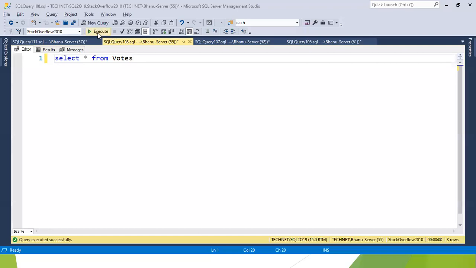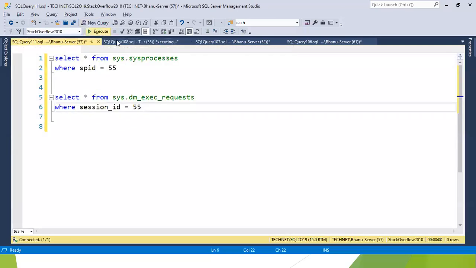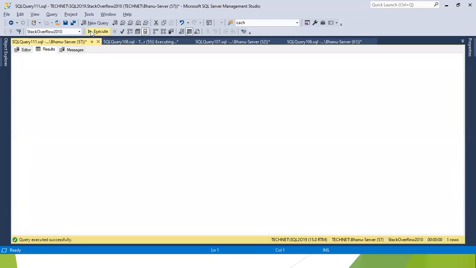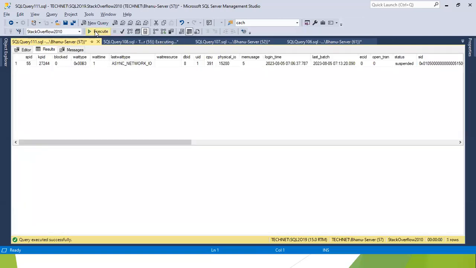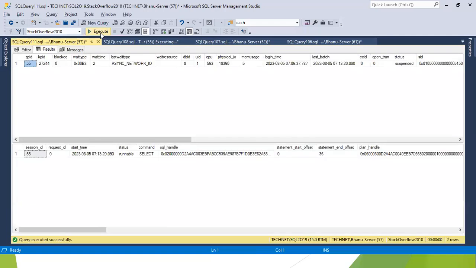Cool. So if I execute this and if I query this, it is waiting for some async network IO, runnable. I'm expecting to see that.